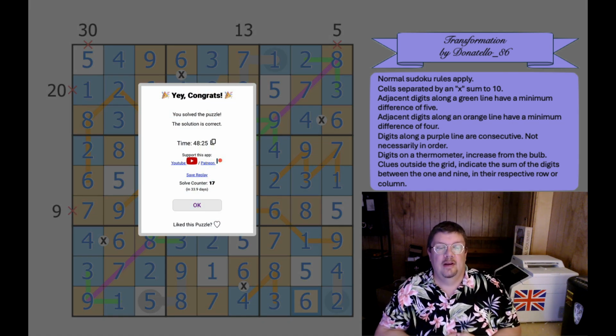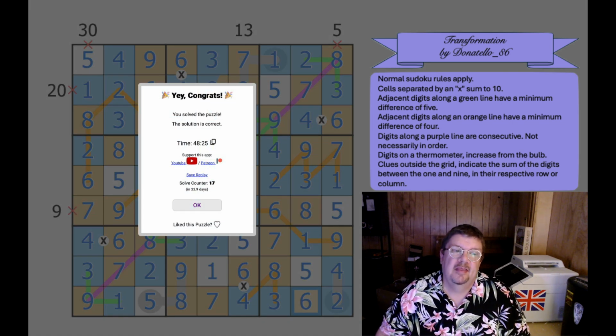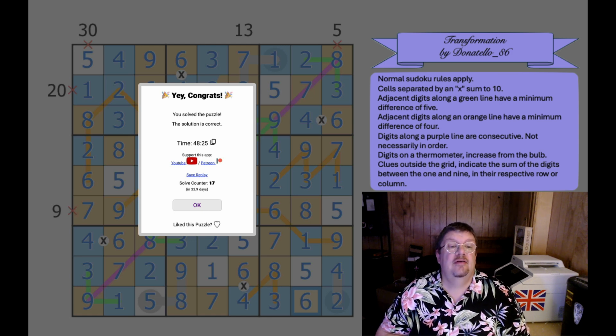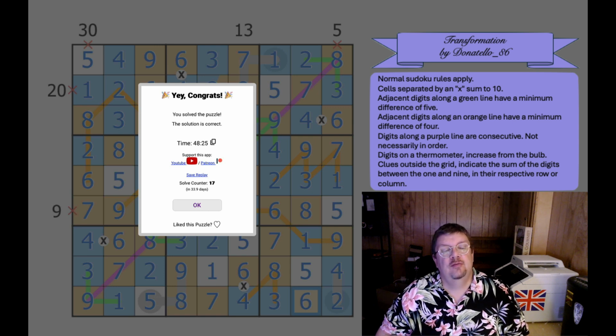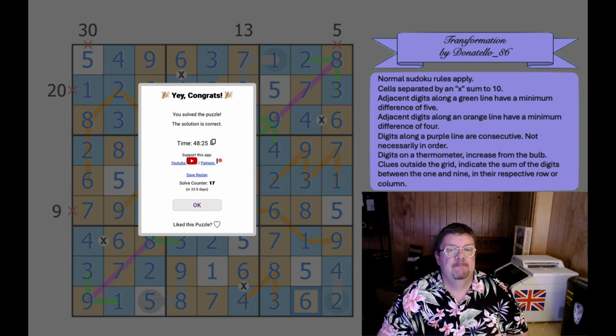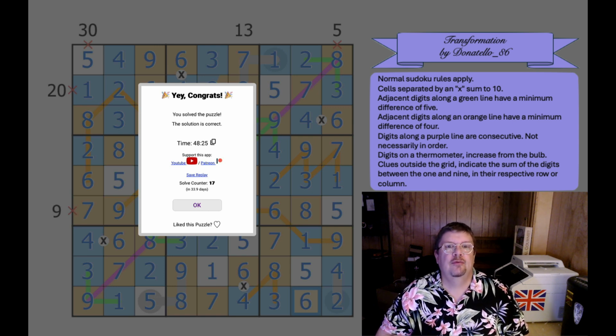Whew, that was quite a long one. There are some very nice touches in there. If you're familiar with variant Sudoku, I don't think that would be too much of a challenge. But there's a lot of different rules going on in there. But no, I really, really like that.